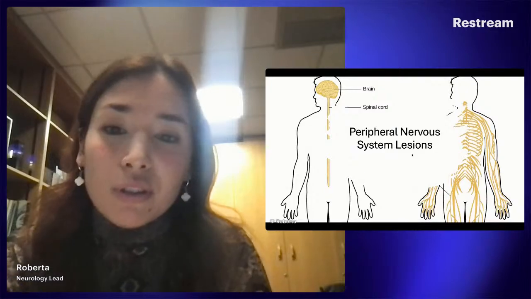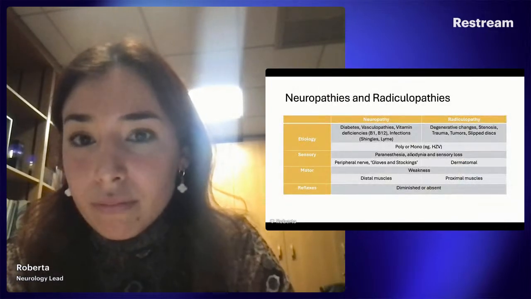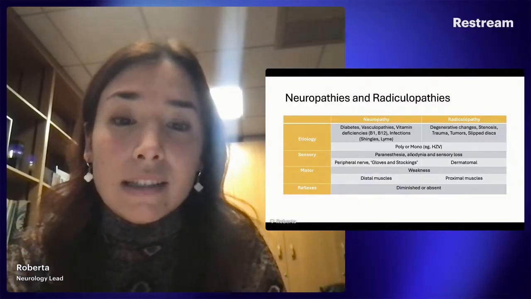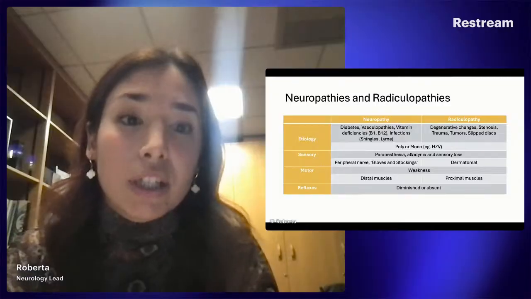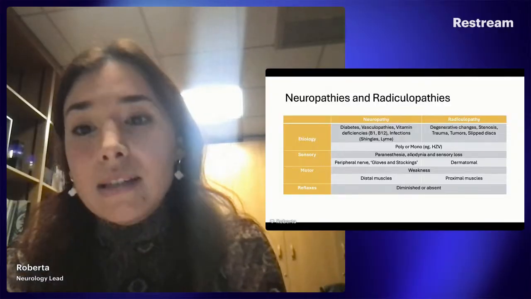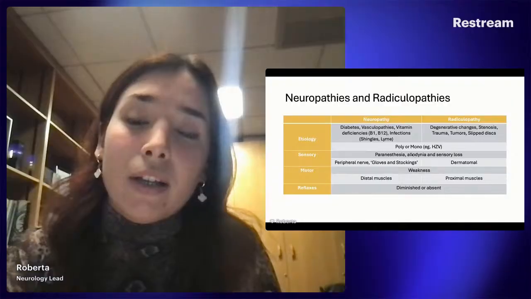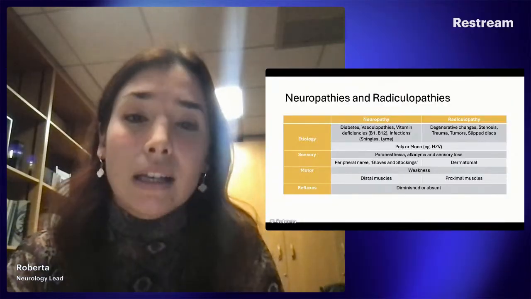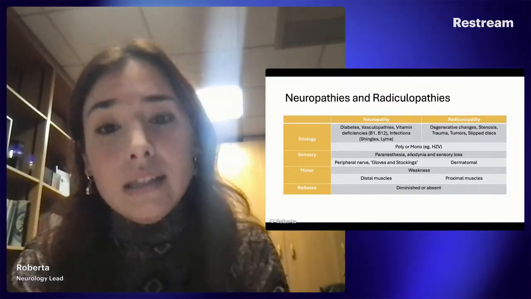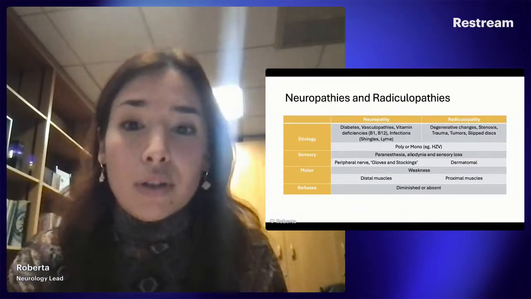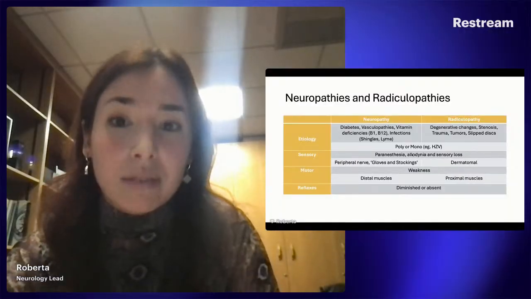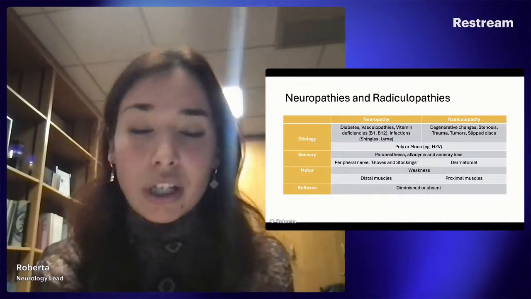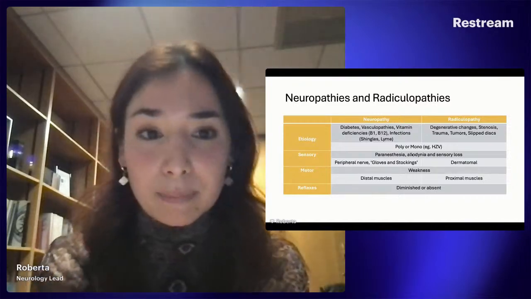So, peripheral nervous system lesions. Two main things that you need to be able to identify and distinguish are neuropathies from radiculopathies. Neuropathies are commonly caused by conditions like metabolic derangement, such as in the case of diabetes, as well as vascular disease, so vasculopathies, vitamin deficiencies. I'm sure you know about the presentation of vitamin B1 and B12 deficiency, as well as infection. So commonly you would have heard of shingles and, well, Lyme disease.